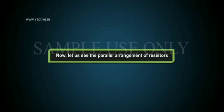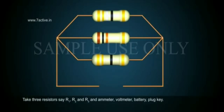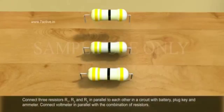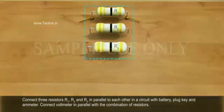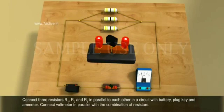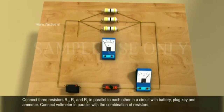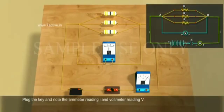Resistors in parallel. Now let us see the parallel arrangement of resistors. Take three resistors, say R1, R2 and R3, and an ammeter, voltmeter, battery and plug key. Connect the three resistors R1, R2 and R3 in parallel to each other in a circuit with a battery, plug key and ammeter. Connect the voltmeter in parallel with the combination of resistors.